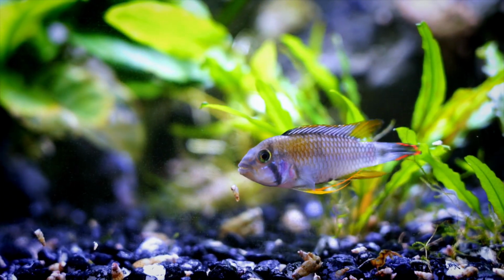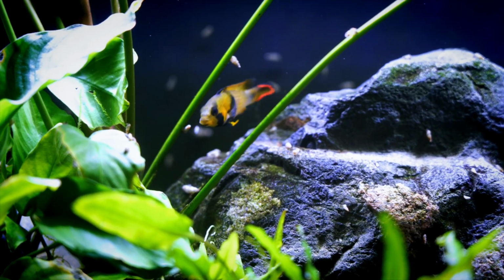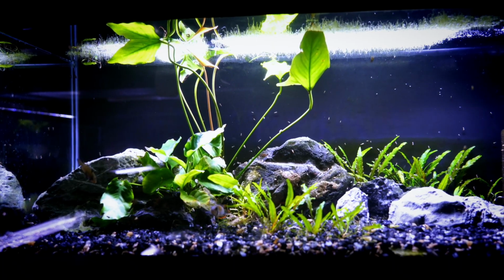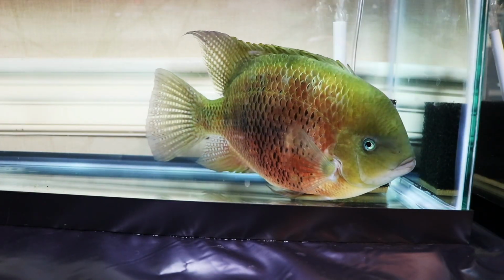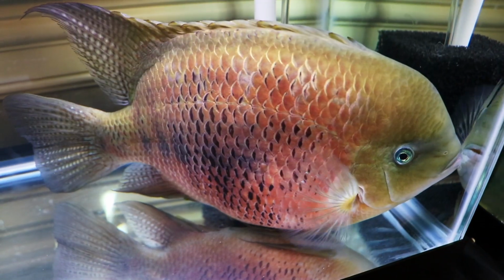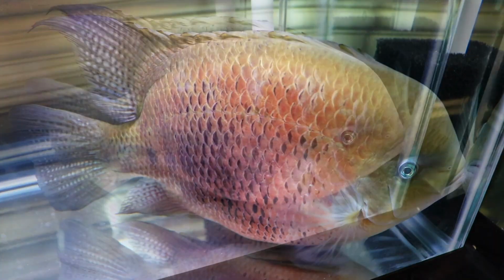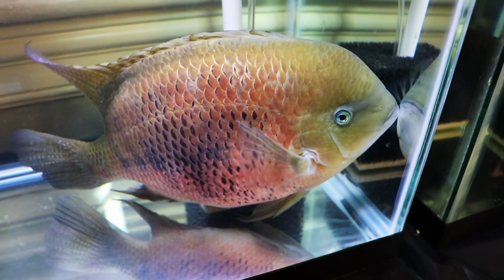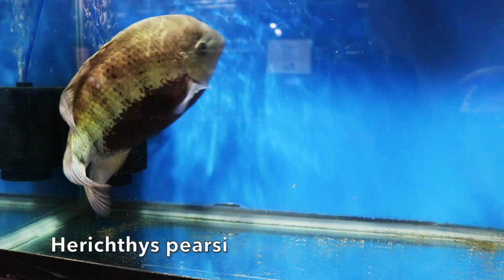Now the South and Central Americans, they're all over the place as well. You could certainly breed a pair of rams in a 10 gallon. Most of the smaller Apistos, the rams, they'll do just fine in a 20 gallon, but then you get to the big tank busters. Again, I'm thinking like dovii and some of these larger fish that might need hundreds of gallons, or maybe once again, you're dealing with a flower horn, which I know is a hybrid, or a Midas cichlid or red devils that might need a 125 or maybe a 75. You can get away with that sometimes. But in terms of tank size, it really does depend on the fish that you're keeping.